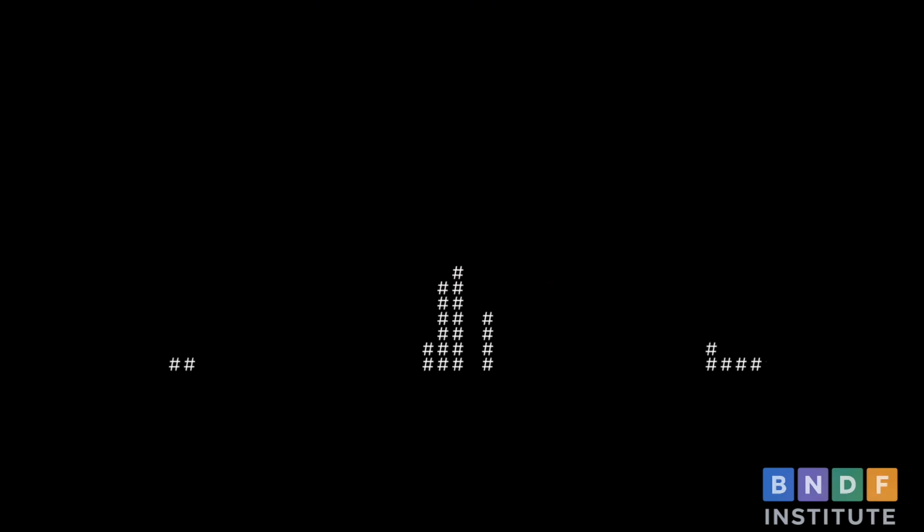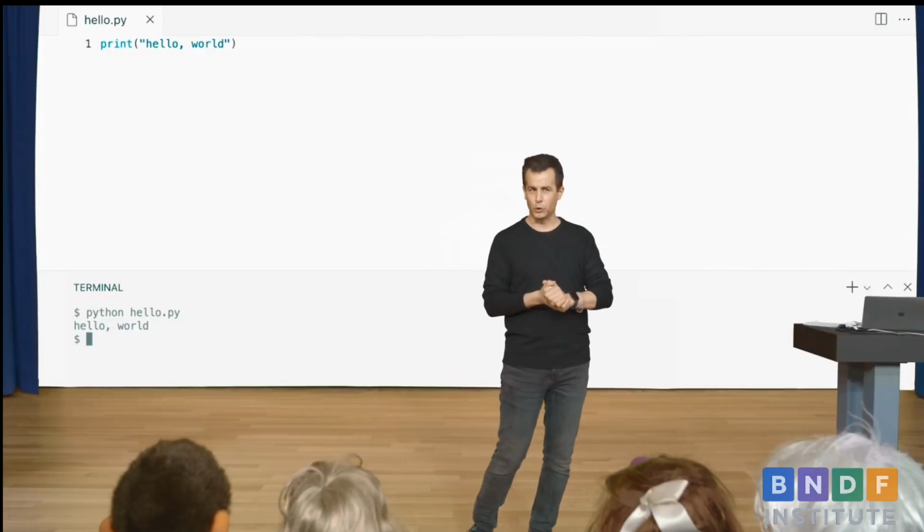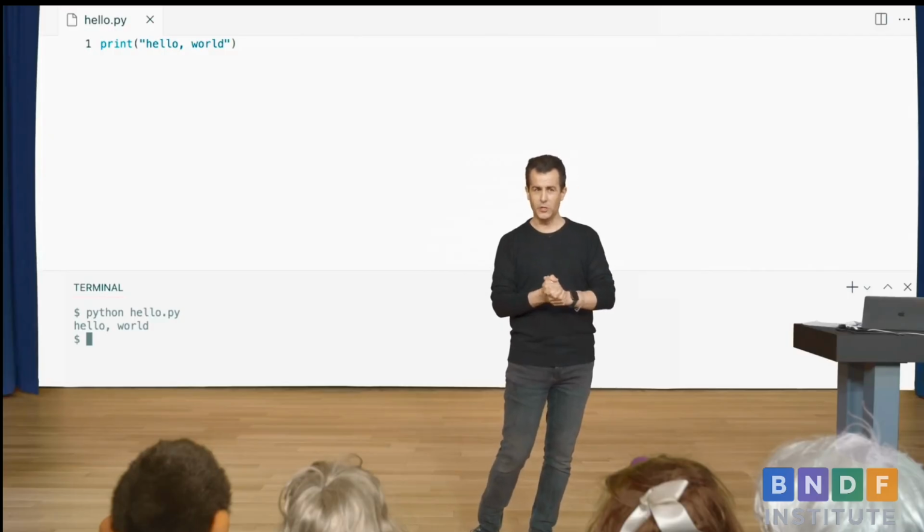How about one other question here on programming with Python or Hello World or syntax more generally? Okay, I was trying to ask if it is not possible to run the code without using the terminal window. I think I heard, is it not if it's possible to run the program without the terminal window?